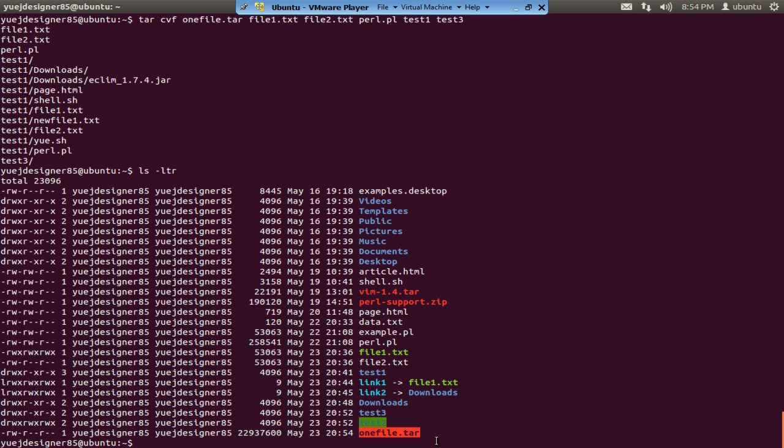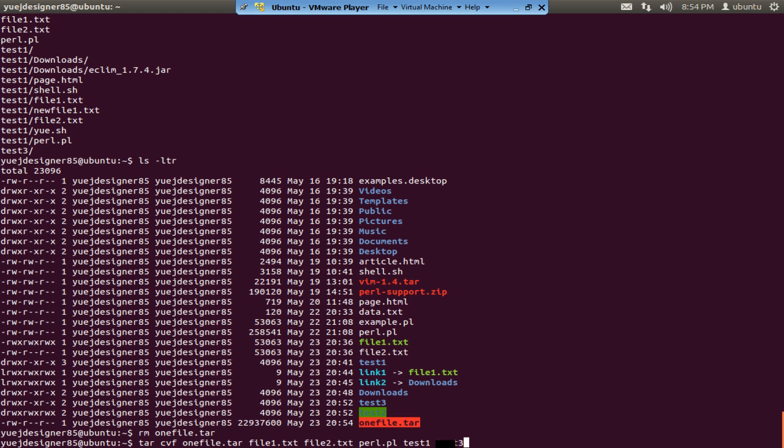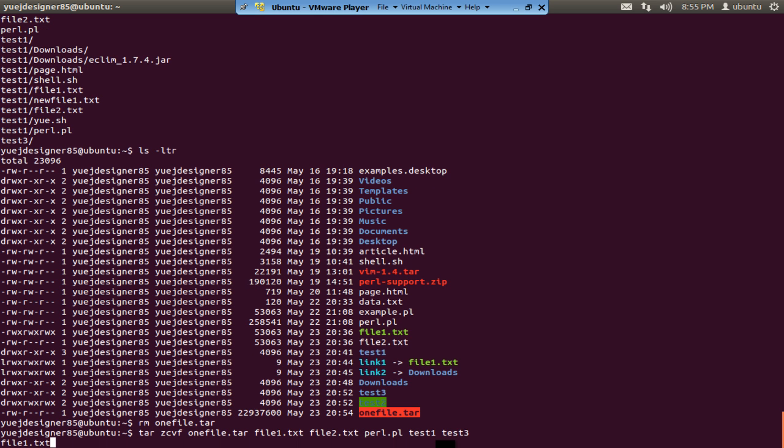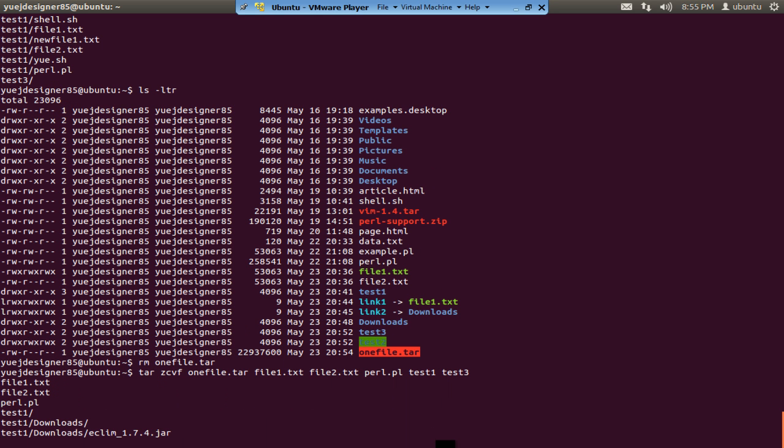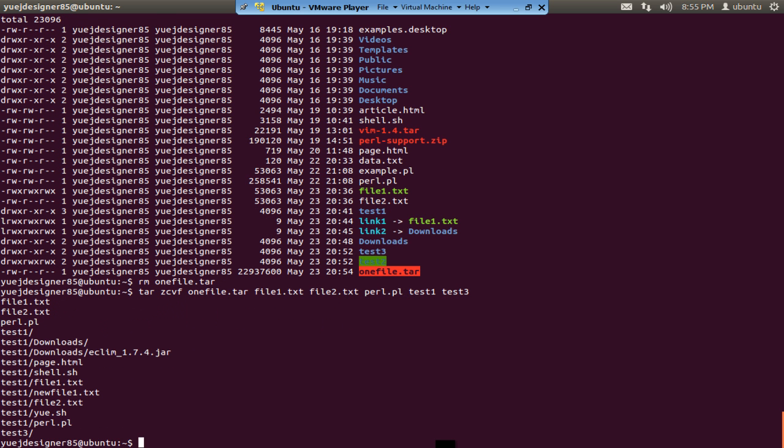Okay, now this is done without compression. If you want to do compression, you can add a Z before it. Put a Z in there. Oh, actually, the order doesn't matter. I'm just saying, just put a Z in there. Now, notice that it returns a little bit slowly, right? Because it takes some time to compress.